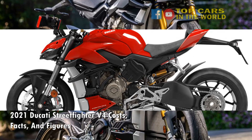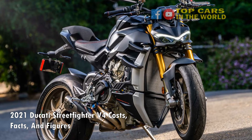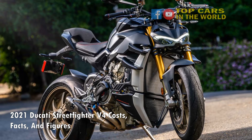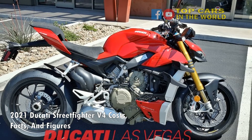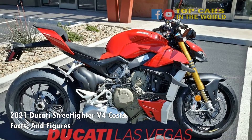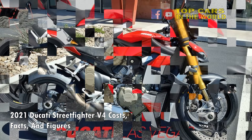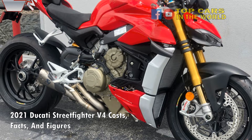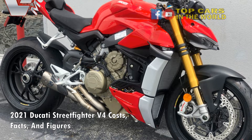The chiseled fuel tank, compact size, and pointy tail section make it look menacing and evil. With a seat height of 845 mm, it's also an easily accessible bike to hop onto. What's more, the Streetfighter gets MotoGP-derived dual wings as standard. This helps generate 66 pounds of downforce at 168 mph, so as to stop you from launching yourself into orbit.